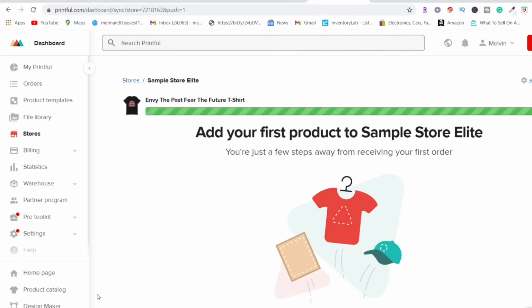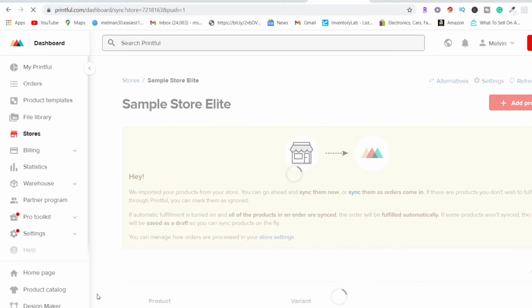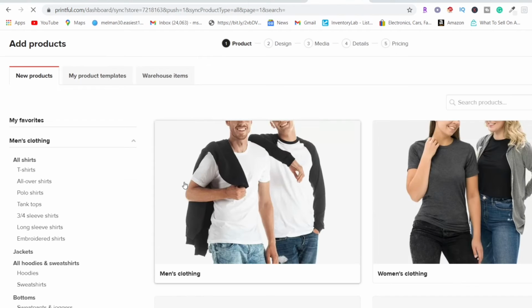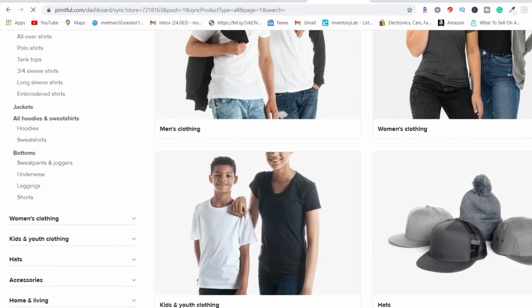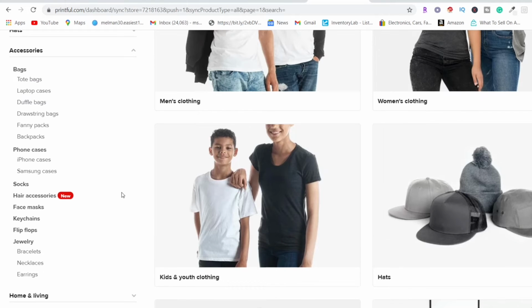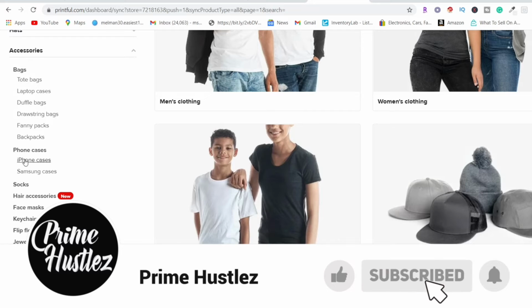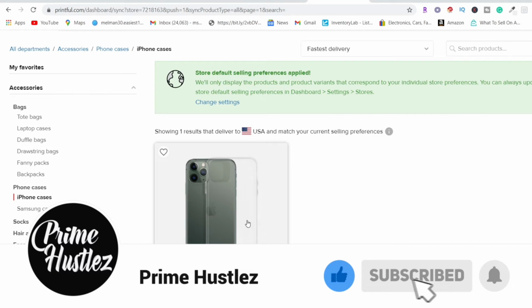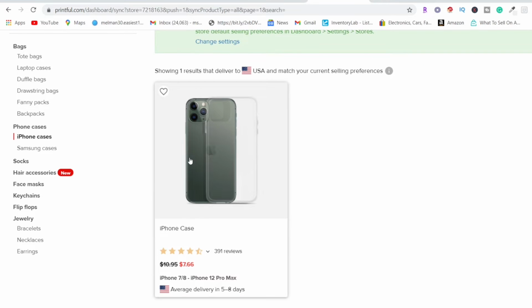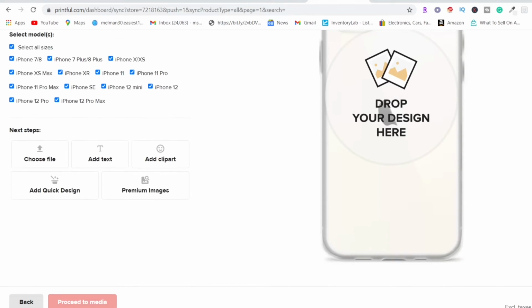So you know how we just put that design on a t-shirt? We can literally, guys, put that design on all kinds of stuff. For instance, we're gonna put it on a phone case now, right, guys? So check this out. We're gonna click on iPhone cases, right? And these are more like clear cases. But literally, watch this. This is something real cool.